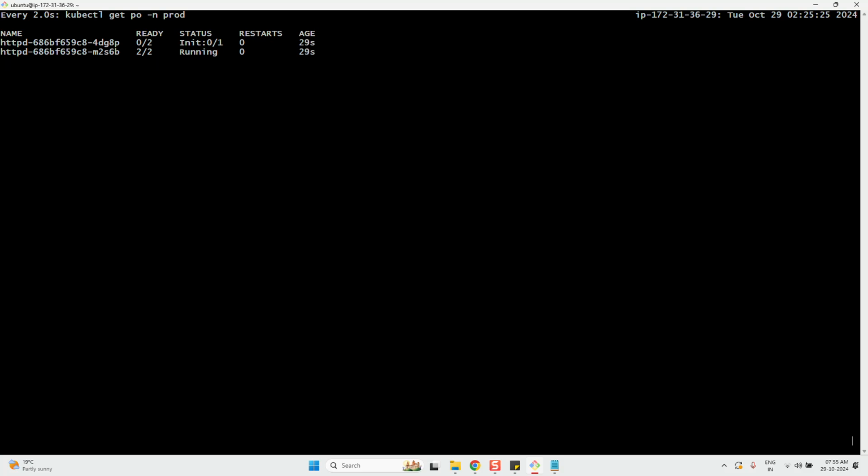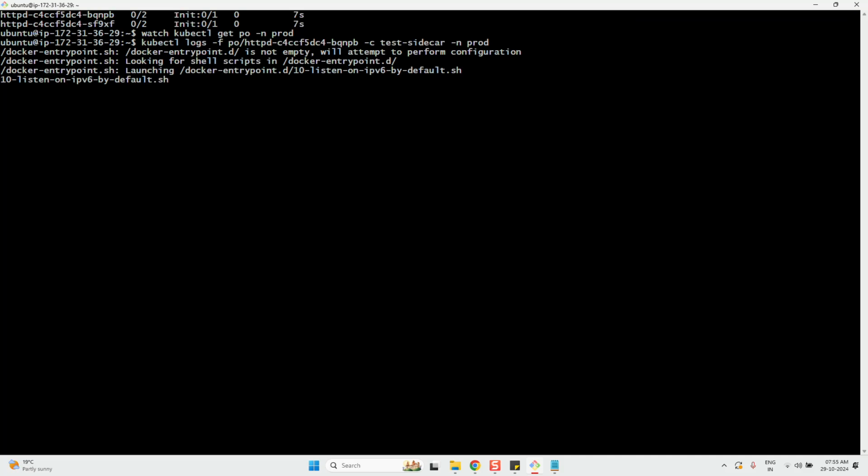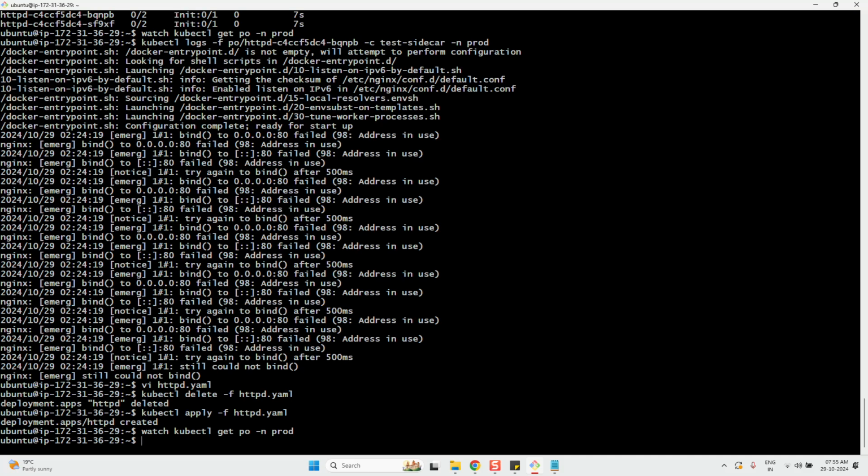Nginx and Apache both are using the same port, so we can't use that. So obviously that's not a Kubernetes error. That's a mistake from our side. We shouldn't have used services with the same port. Now Tomcat port is 8080, right? So no errors. Apache HTTP will run on 80 and Tomcat will run on 8080. So no conflict. See, a sidecar is nothing but running another container along with your main container.